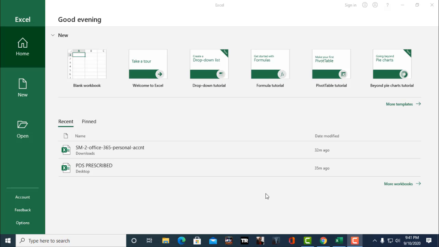So once you are done installing, open any of those applications. It could be Excel, PowerPoint presentation or Word. So this time I opened Excel. As what you have seen here at the top, since it is a newly installed Office, you need to activate it by clicking sign in.